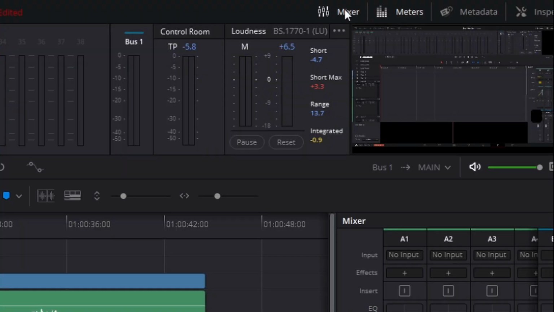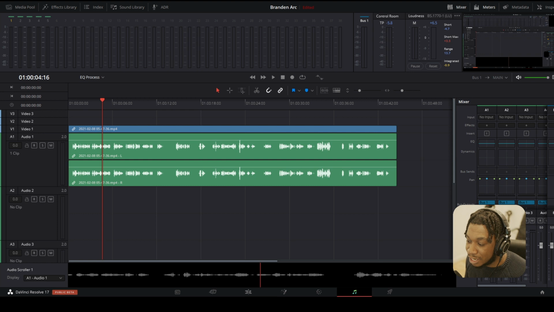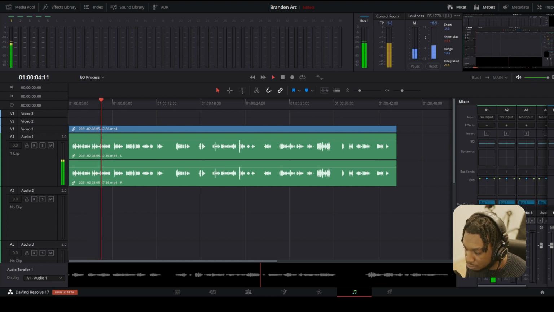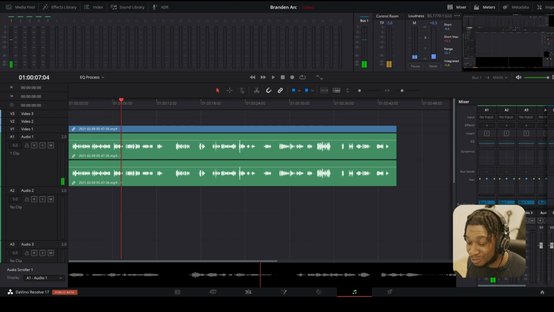If you click onto the mixer, it's going to open up this panel on the right hand side. And this is where we're going to be affecting all of our parameters to get the perfect, crisp, sensational audio. So make sure mixer is enabled. You can also see your volume levels here as well. So you can see your audio's right there, in 2 different places, 3, 4, 5 different places if you want. This just gives me a nice visual representation, but we do need the mixer anyway, because we're going to be using all of the processes in here, such as the EQ. But we're going to get to that in just a second.